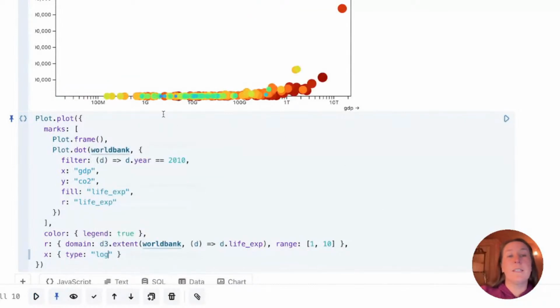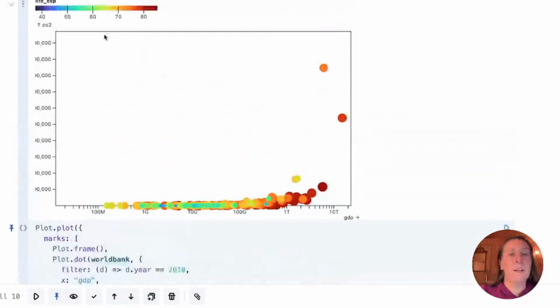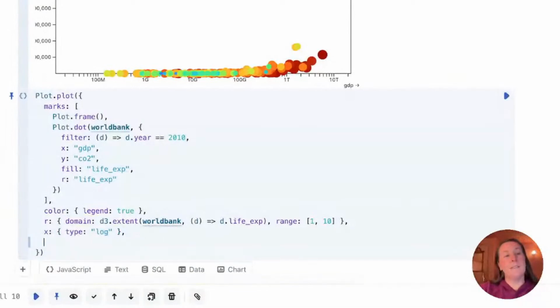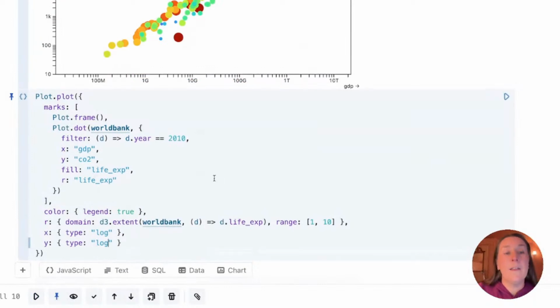And this changes the x-axis scale to a log scale. And similarly, because we also see the same issue happening in the y direction, I'm going to change the y scale to log. So I'm going to say y type log. And now I can see that both my x and y axis scales are on a log scale. So it's really quick to change the scale to, in this case, a log-log plot of GDP versus CO2.